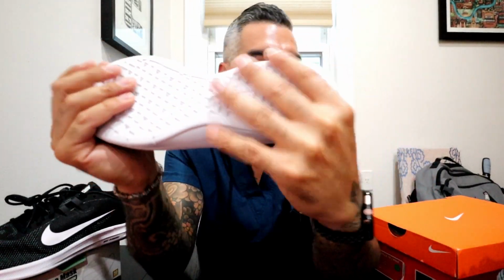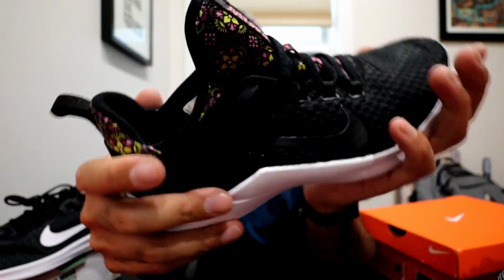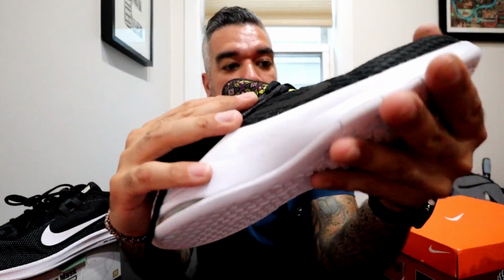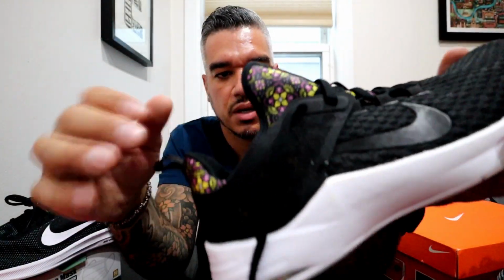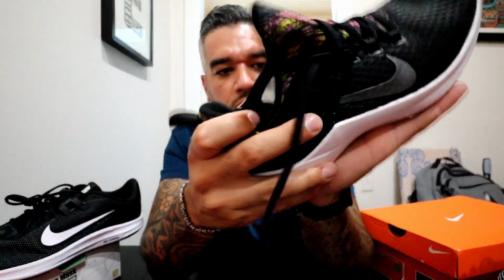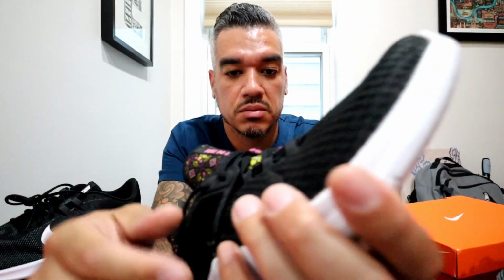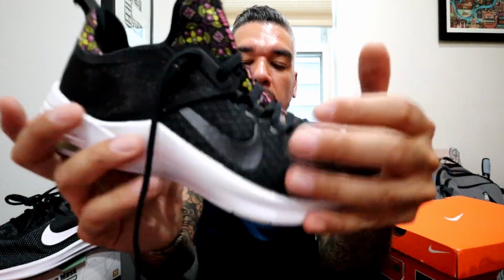So she's going to be using these at home while she's working out, and she did a lot of research for these, and they're pretty good for her feet. Especially when you have that arch that sometimes hurts you and everything, but these are really good for it. She really highly recommends these. She read all the reviews and they were good reviews, so she just got these in today.